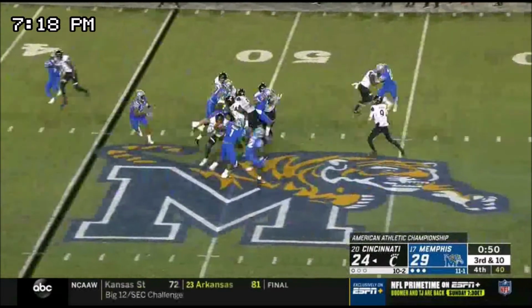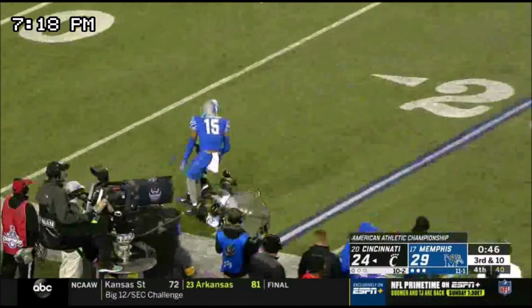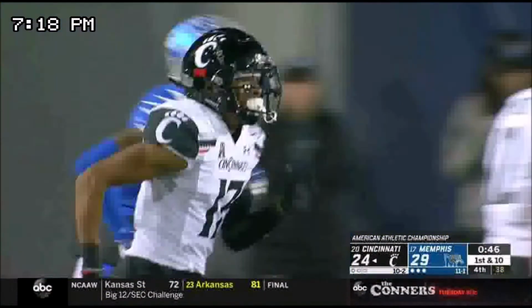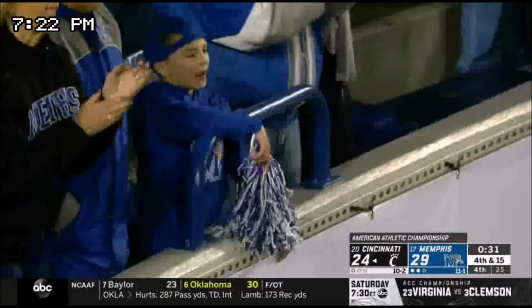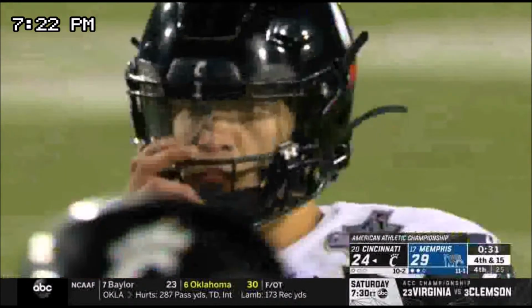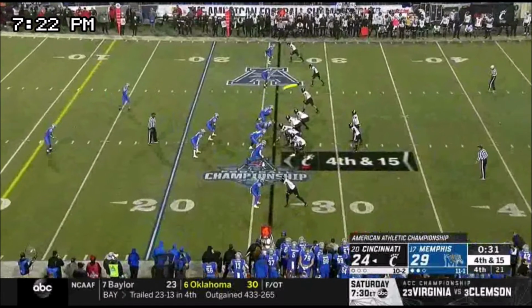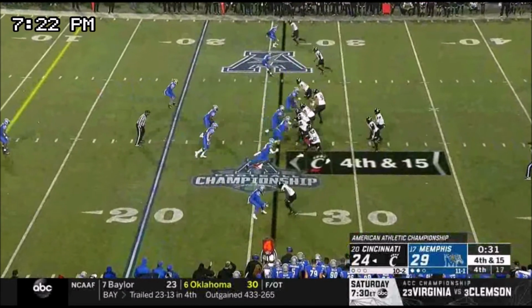The Tigers bring pressure, and the quarterback is hit. Ritter throws it deep, and it's caught near the 20. Medeiros pulls it in. Again, the clock will stop to move the chains. 46 seconds to go. You gotta look in his direction, and based on what Memphis showed before the timeout, it looked like he was going to have a one-on-one with Johnson. He's right here at the number 3. He's going to have man coverage one-on-one again.